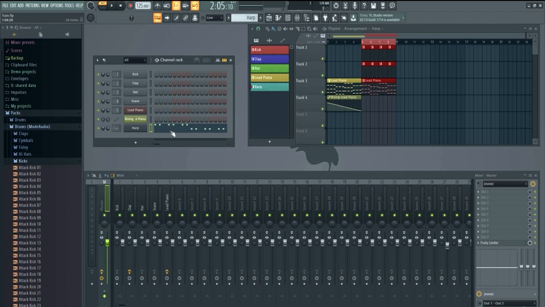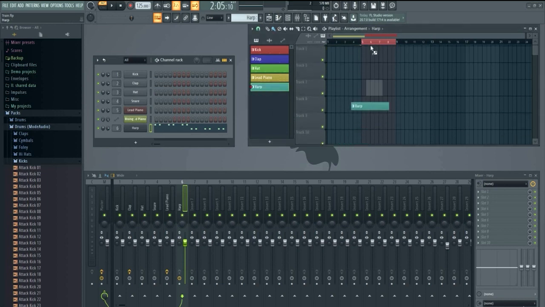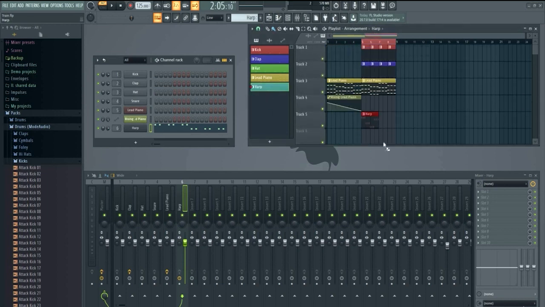Okay, so for our harp, let's define number 6 and let's call it harp also. But anyway, we will not use any plugin for our harp, so let's put it here. At this time, at the start, we'll enable all our instruments, but in future we will play around with our playlist to make it sound like a real song. But now it will sound like this.